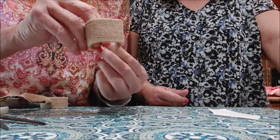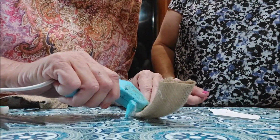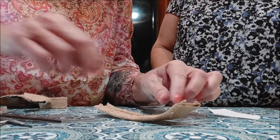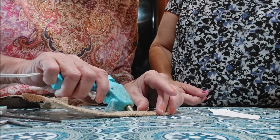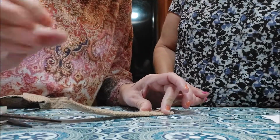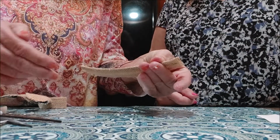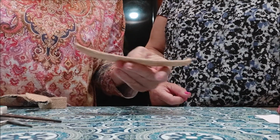And that will be for, you know, I think I need to glue that a little more. Didn't let it sit up quite long enough. The more hot glue, the better. Right. Don't want it coming apart. Okay, that should be pretty good. Actually, you should probably let it cool a little bit, let that hot glue work.